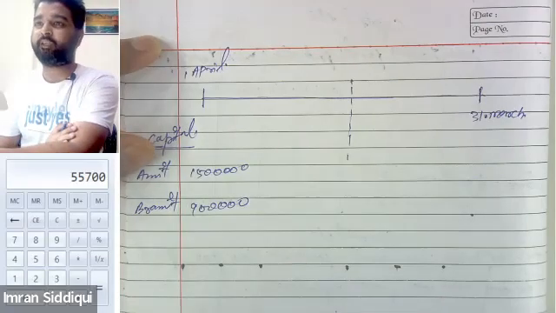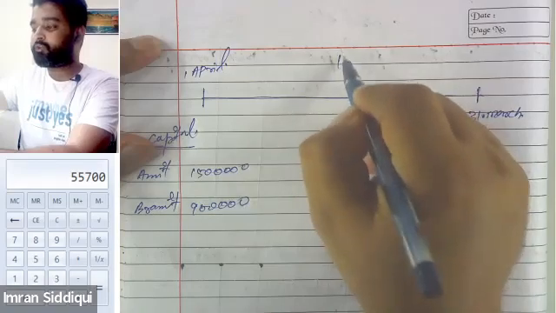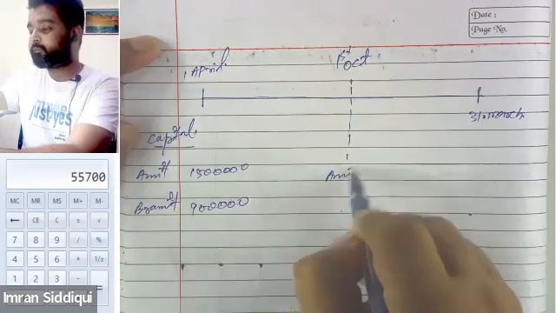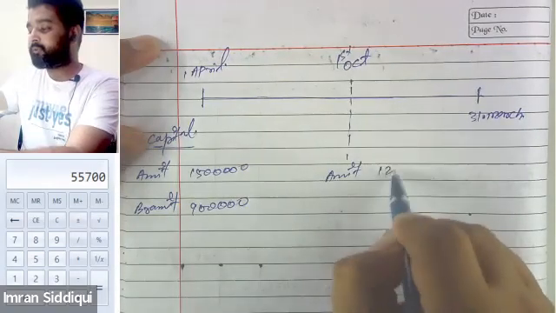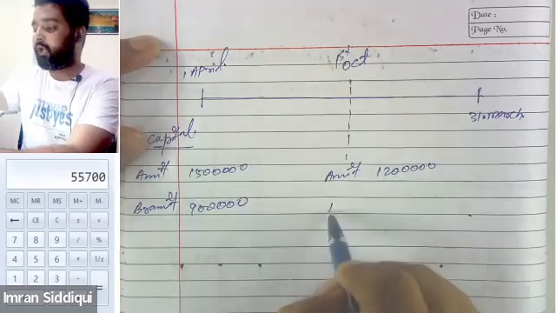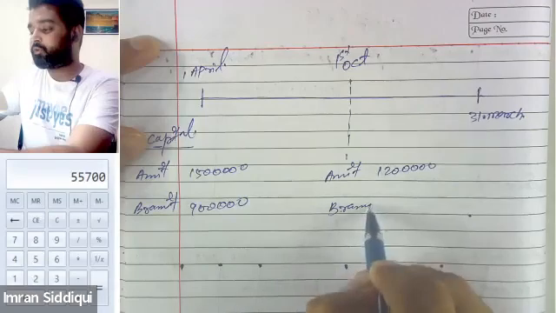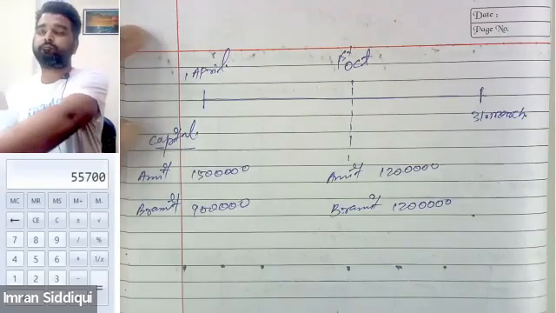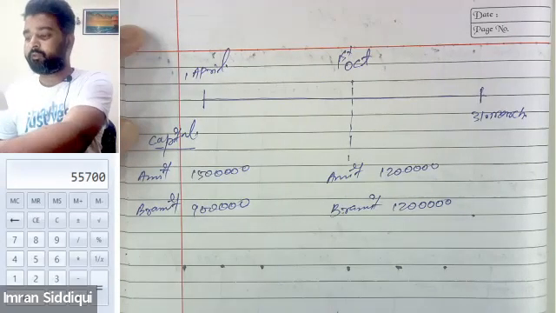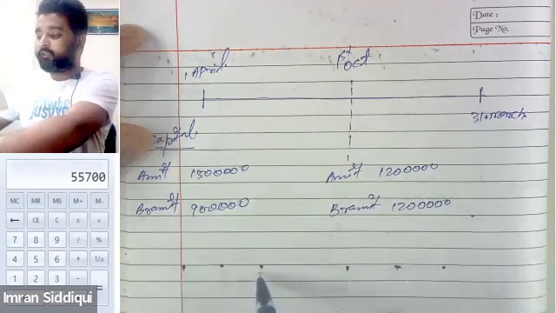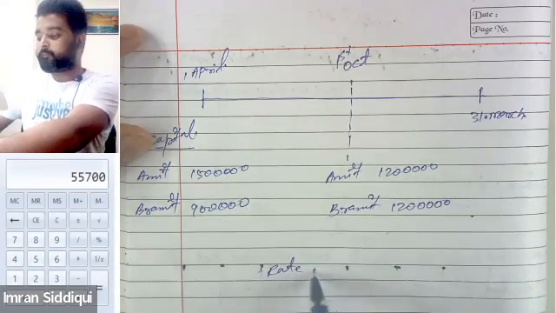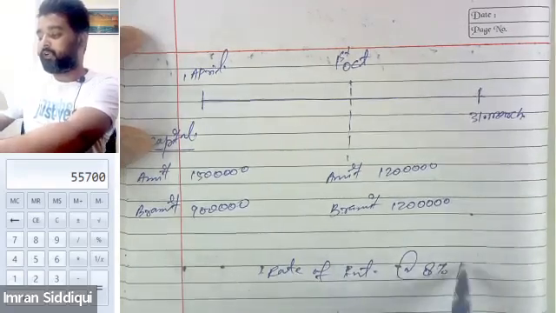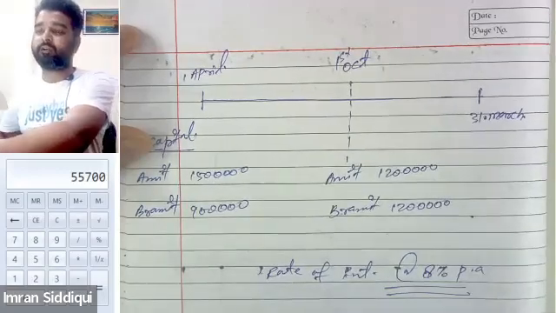Now, on 1st of October, they decided that they will be maintaining a capital balance of 12 lakh each. So tell me, from 1st October onwards, their capital balances will be how much for Amit? His capital balance must be 12 lakh. And for Ramit, his capital balance will also be 12 lakh. Is that clear, all of you? Now tell me, the rate of interest on capital is how much? The rate of interest is 8% per annum, agreed among the partners.